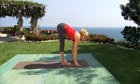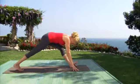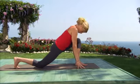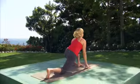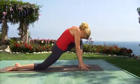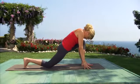Exhale, step the right foot back. Optional, drop the right knee down to the floor. Right toes can either stay tucked under for a little more stability, or you can let the back toes release to the floor. You'll let the hips sink down a little lower. Fingertips to the floor or on a block.